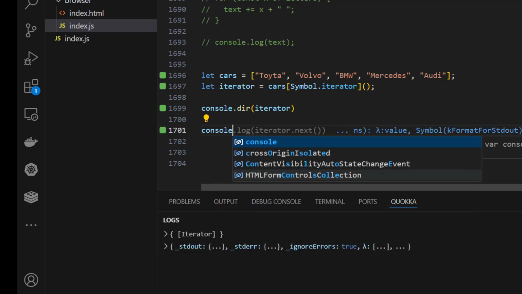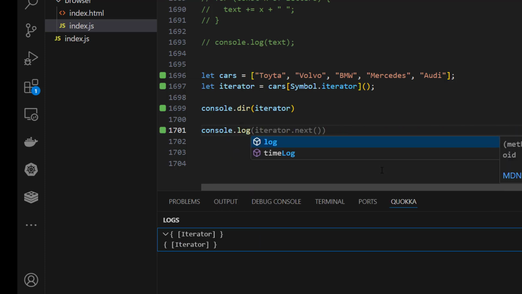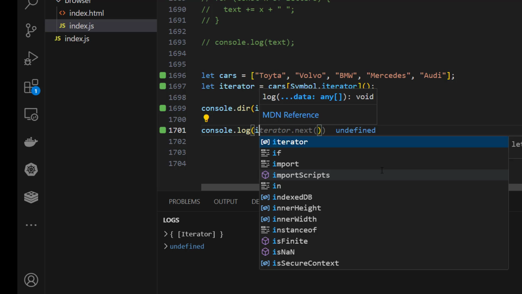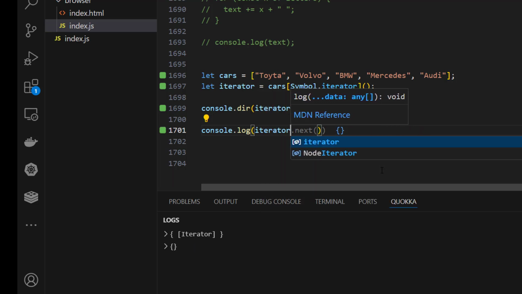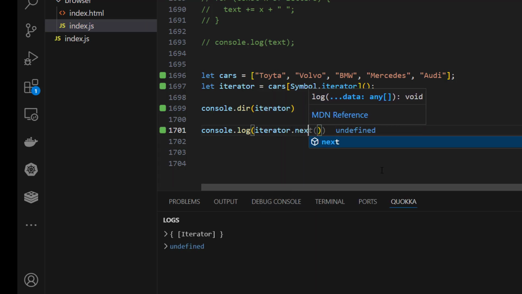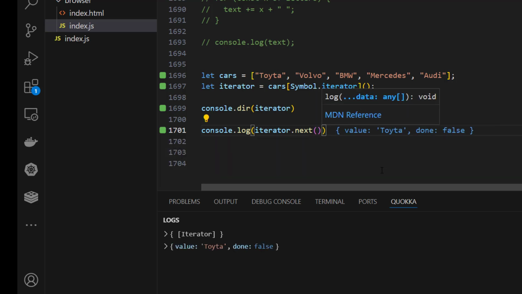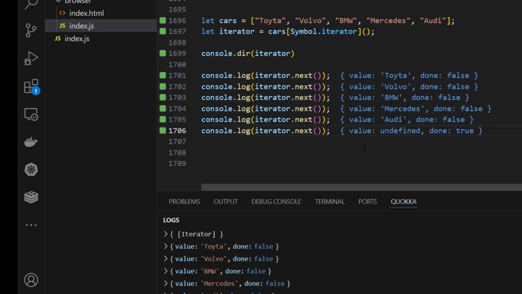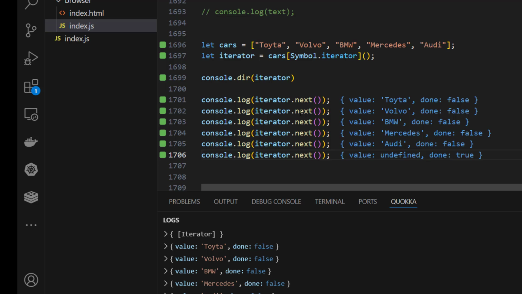Okay, console.log iterator.next. So we are getting, see, first item Volvo, Toyota, and done false. If we go to the next element, finally you are getting done true, and it is becoming undefined after 5 elements.